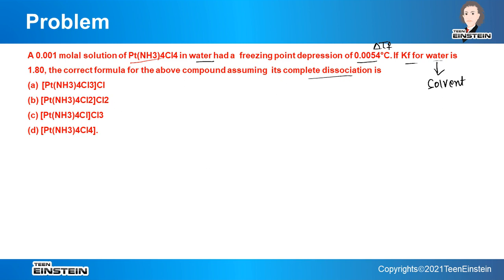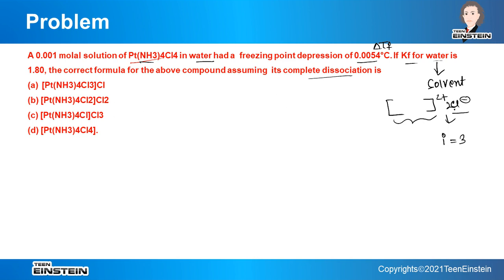Now this is a coordination complex, so there will be a coordination sphere. Inside the coordination sphere, whatever moiety is there will not dissociate, only the species present outside will. Suppose it is 2 plus, I am just writing arbitrarily, and outside there are 2 chloride, that means 2 Cl minus. When it dissociates, you will get 1 cation, which is the species inside the coordination sphere, and 2 anions. That means the i factor will be 3. So if we know the value of i, we can easily find its formula. And here ammonia is a neutral ligand and chloride is an ionic ligand.